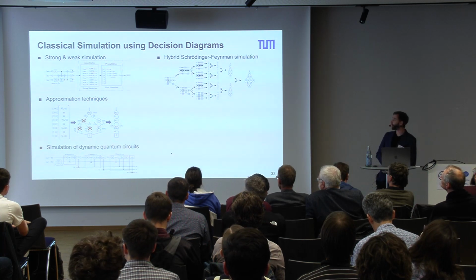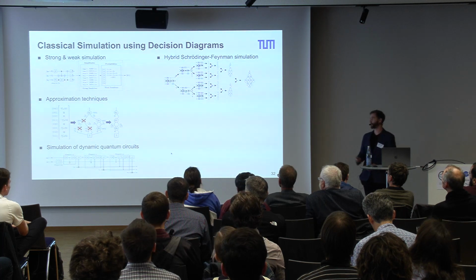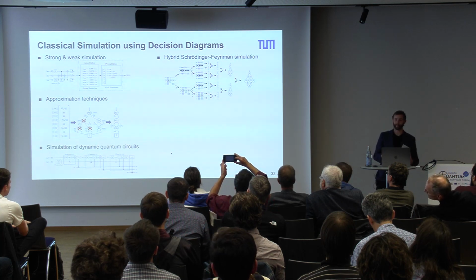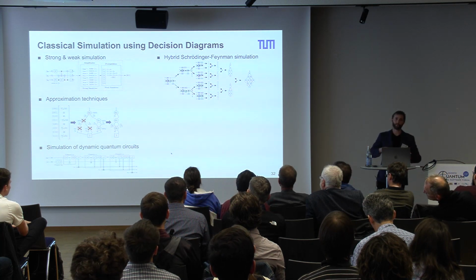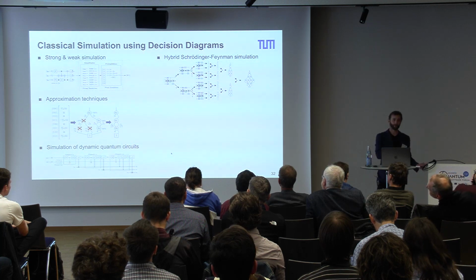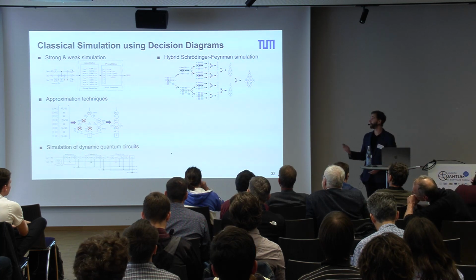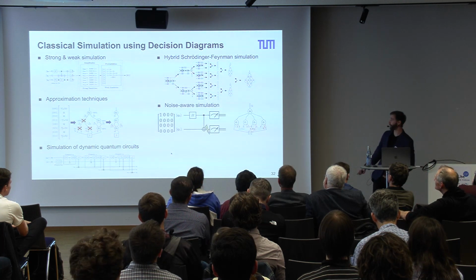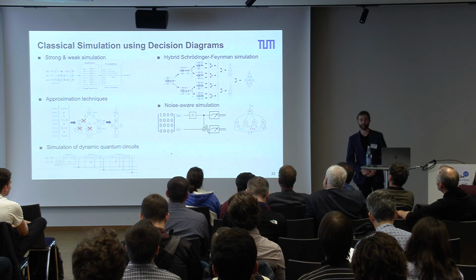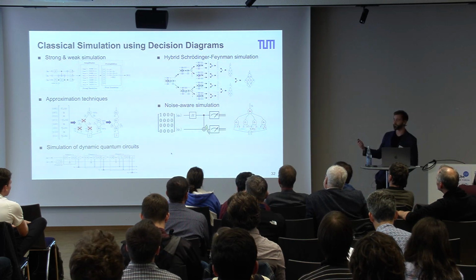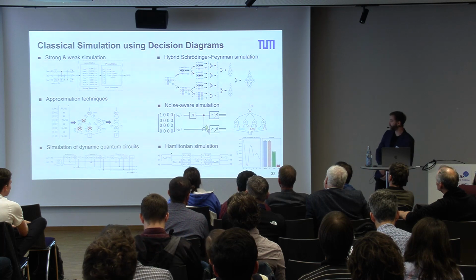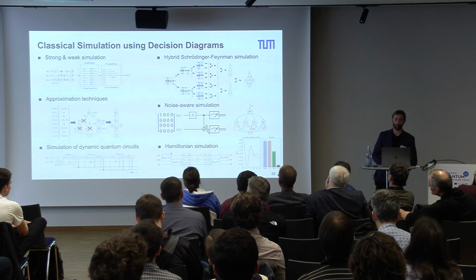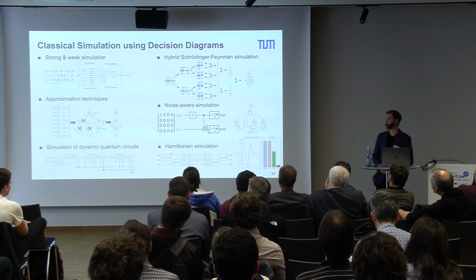You can also explore something similar to circuit cutting, actually, which was also covered in the previous talk, but for classical simulation. It's another example of a technique that's used for making something run on a quantum computer, but that can actually also be used for classical simulation to make it faster, more scalable, more parallelizable. So that's out there. You can, of course, also do noise-aware simulation because density matrices are also just matrices, so why not represent them as decision diagrams? And we started to explore Hamiltonian simulation and estimating some observables of systems and how decision diagrams can help here.